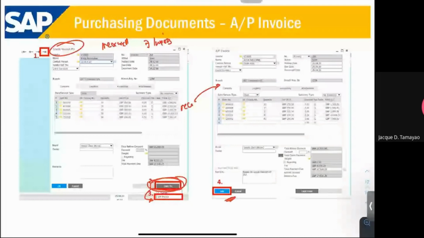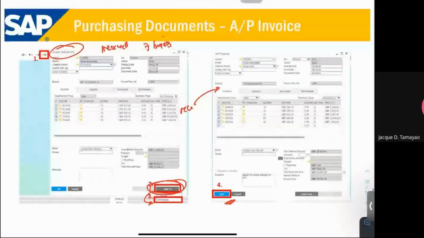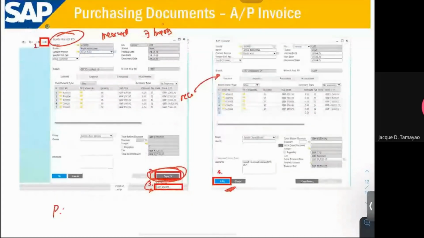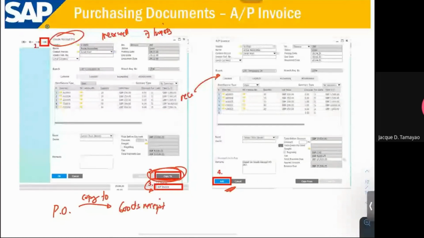Okay, so that's the relationship. From PO, you copy the PO to your goods receipt. Or from goods receipt, you copy from PO.